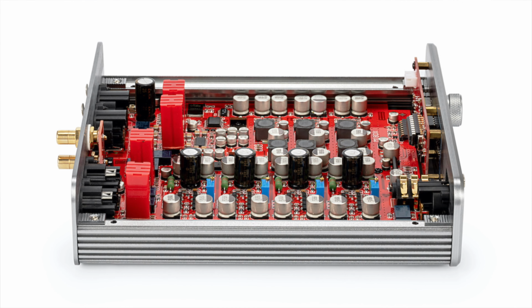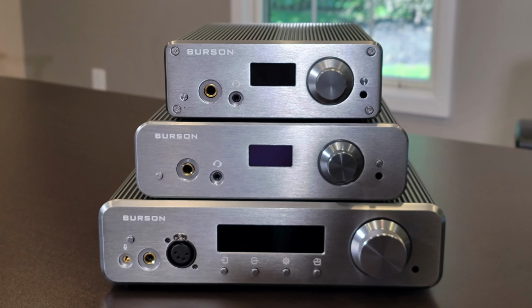So Burson has been in the business for about 20 years, but they made headway a little more recently with the introduction of their max current power supply technology, which is basically a way that they're able to produce a lot of power in a smaller form factor. But currently they have a range of amps, DACs, DAC amp combos that have really been popular for us at Bloom. So we thought we'd take some time to go over their product line and help familiarize everybody with it.